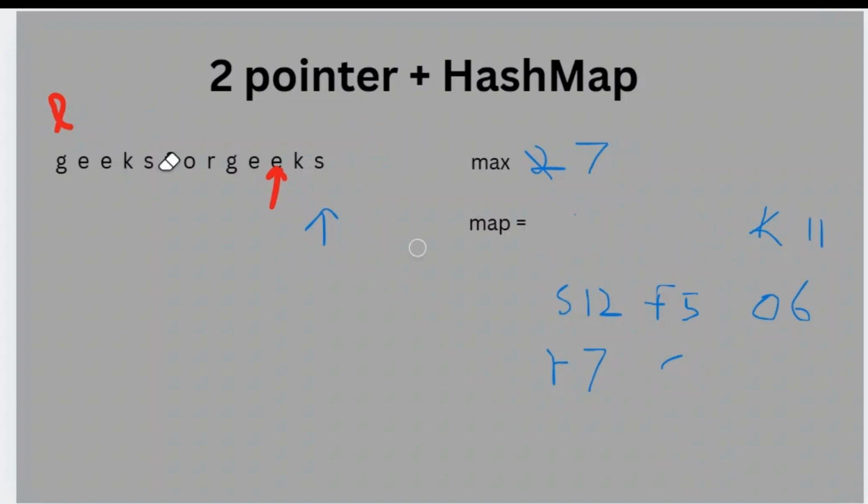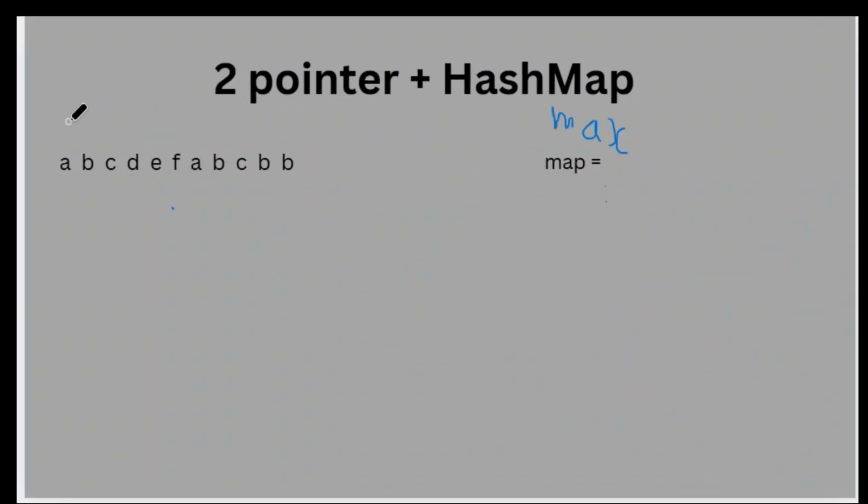Let's go to the second example. So initially the left and right variables are taken and both are initially pointed towards the first value, and then the right value will be iterated through the string.